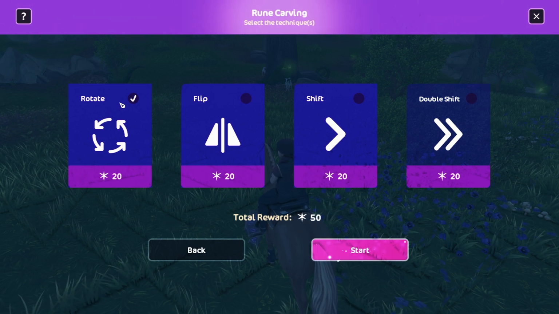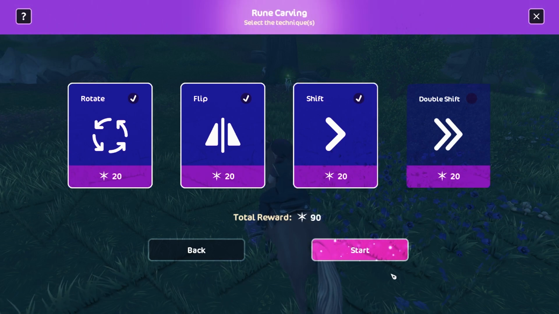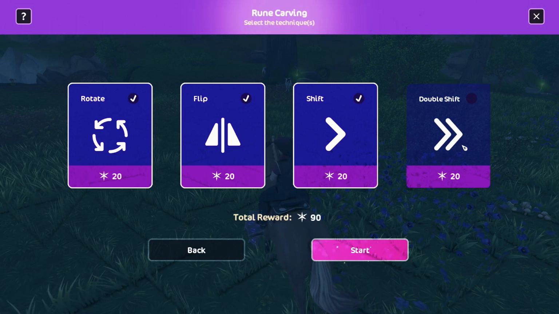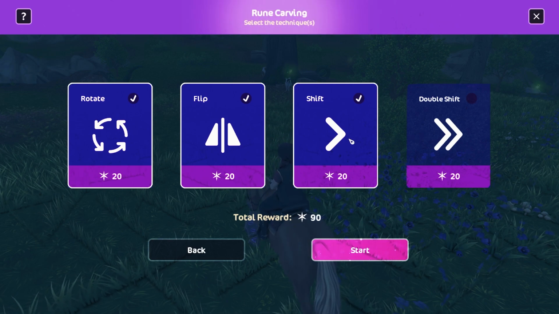So if I were to add rotate, it goes up to 50. Flip in addition to that is 7, and shift in addition to that is 90. And double shift would get me to 110, for easy difficulty, which is already a super quick way to get some light. Now, how to solve each of these?